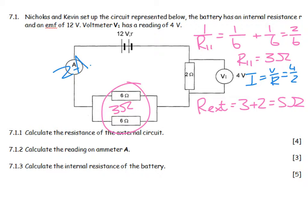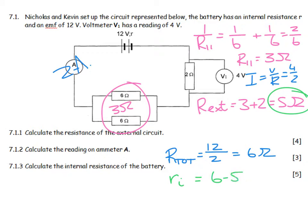There are a few different ways of doing this, but I would have said, so what is R total? R total is equal to V over I, which is 12, the EMF, over the series current, which is 6 ohms. And I know that 5 of those ohms come from the external circuit, so R internal is equal to 6 minus 5, which is 1 ohm.